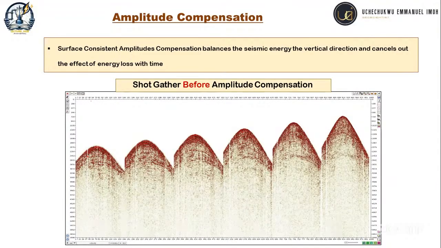That is after you have attenuated noise. So the data will look like this. In the deeper part, it will look whitish or whitewashed. In the shallow part, where the energy is stronger before it loses its power, the amplitudes are higher. So you spread out these amplitudes from the shallow part of your data to the deeper part.